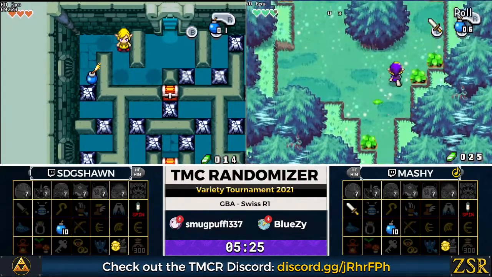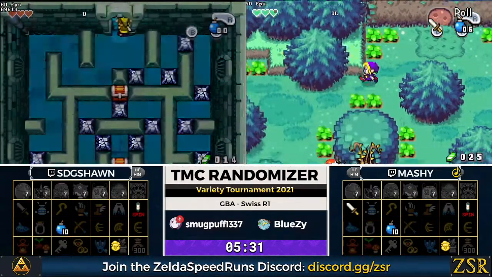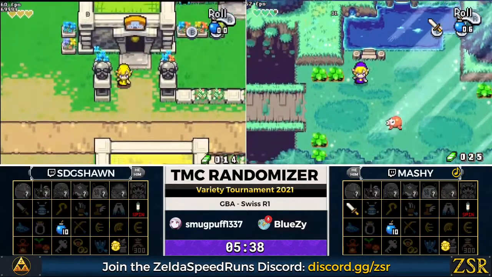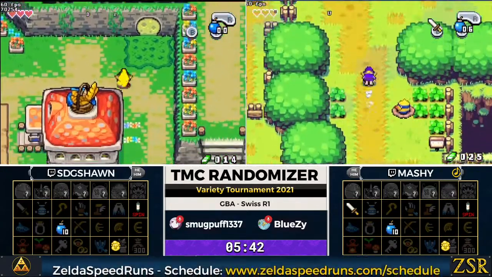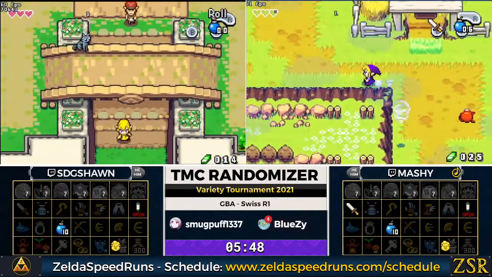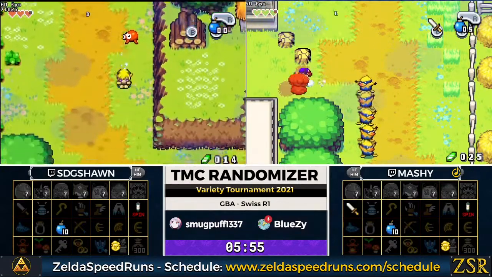Mashy fell for the bombs? Oh. It wasn't a curse though. It was a curse. Oh, it was. Oh, fun. I'm mad at him. Alright, Shawn using up all his bombs and doesn't have enough rupees to even buy more bombs. Bombs are 30 rupees. But the issue with this is if you have at least one bomb, there's the cave in North Hyrule Field that you can use to.